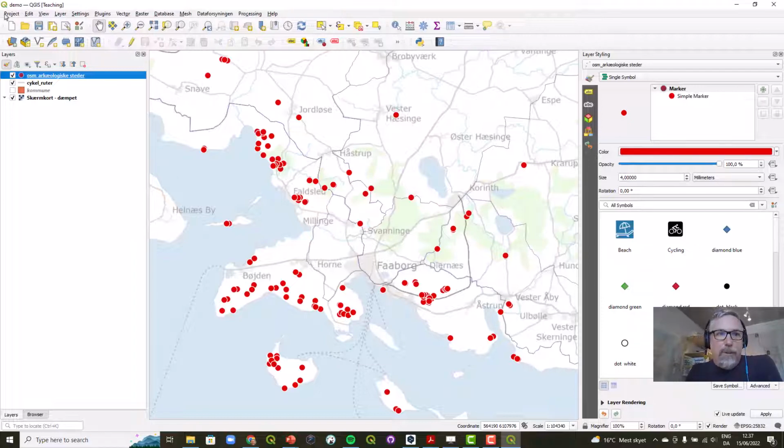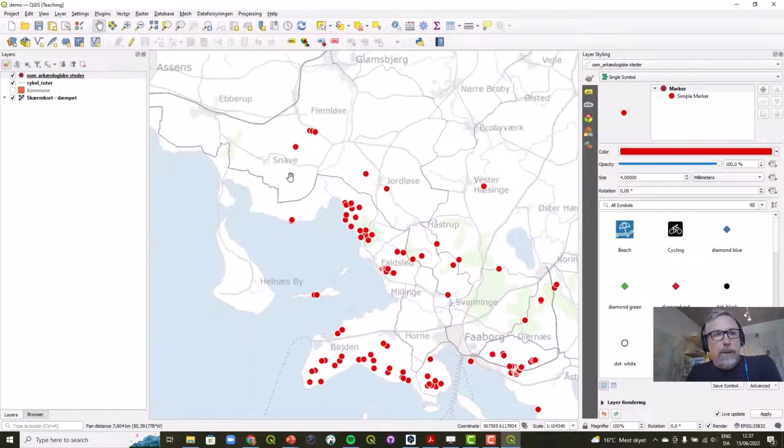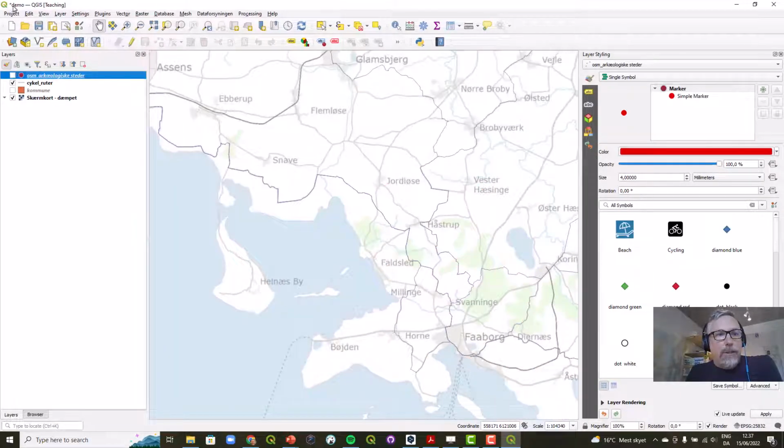So your project name will be up here, and I will see if I pan the map a little bit or make a change, like turn this layer off, a little asterisk will appear next to the project. When that little asterisk is there, it means you have unsaved changes to your project. So if I click the diskette to save my project, that asterisk will go away and the project is saved.